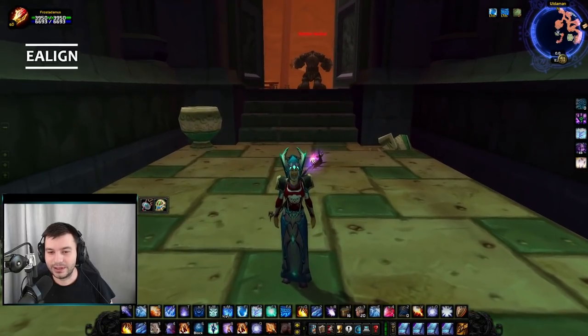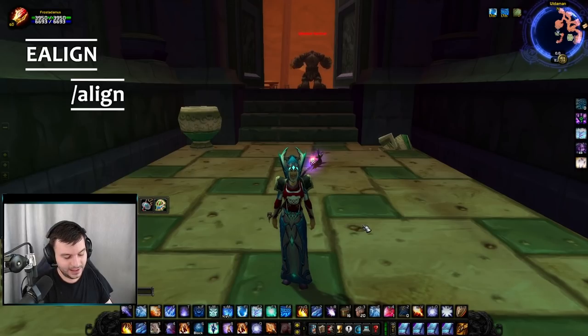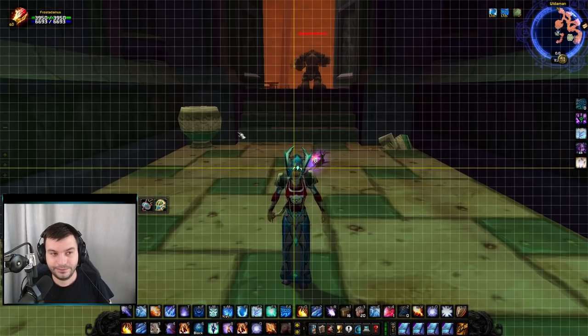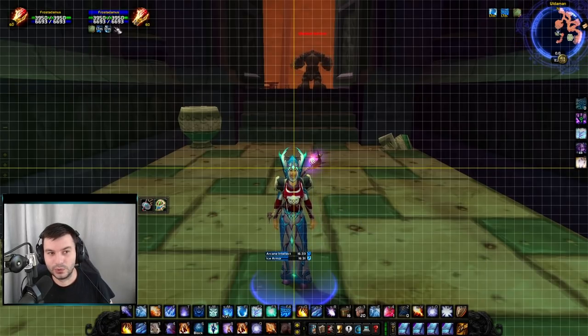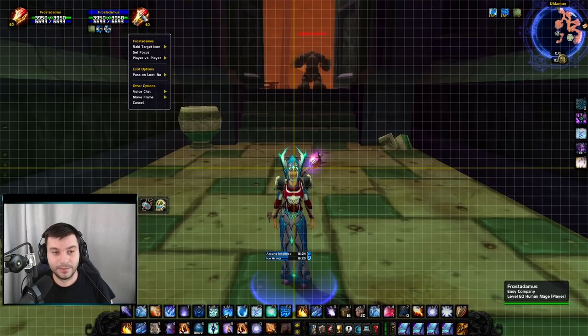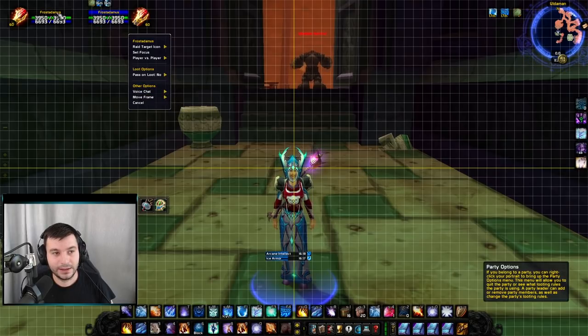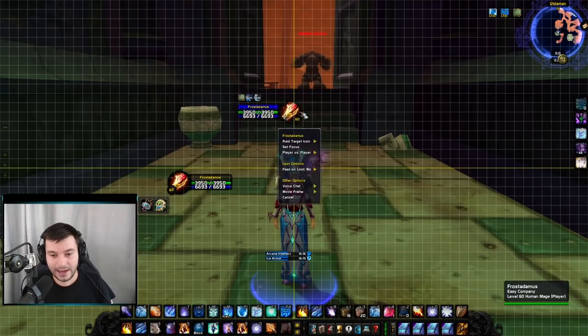This is the addon called ealign. You just have to type align in game. Slash align. There we go. And now you go to your target frames and you move them wherever you choose to like, or if you can, you can leave them there. But what you do, you right click on them, you do unlock and then you go to move frame and unlock. I like to keep my buffs on top here as well, and then you can move them wherever you want. I like to keep them down here.